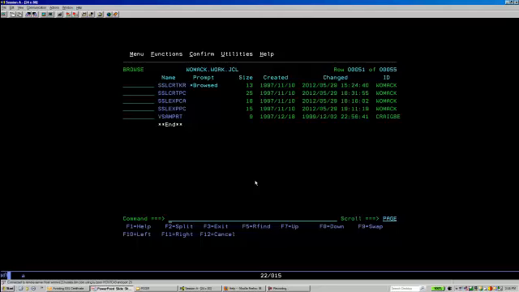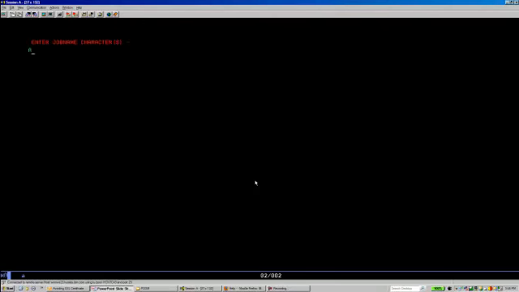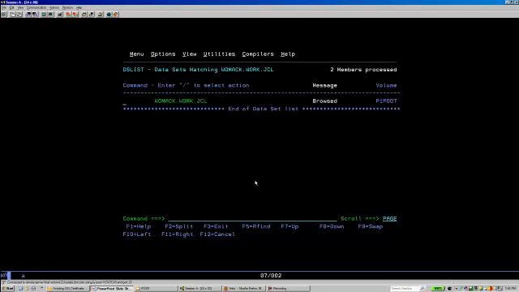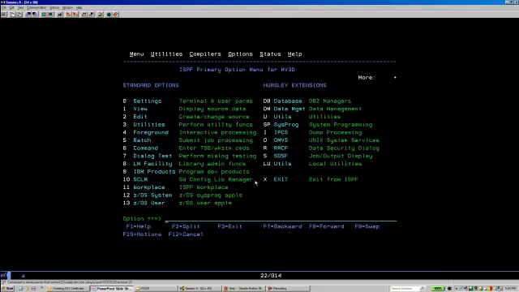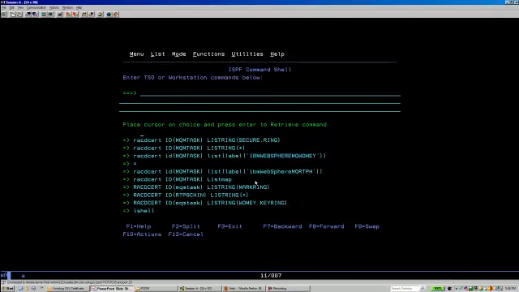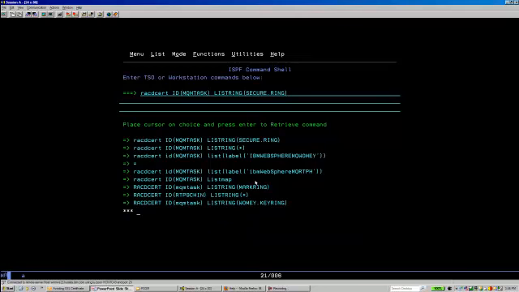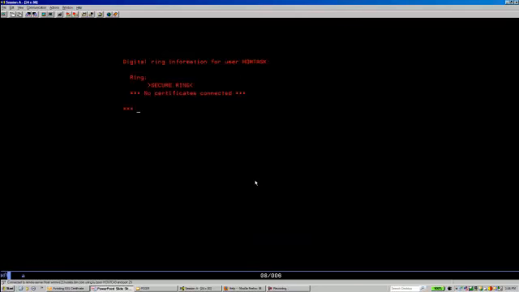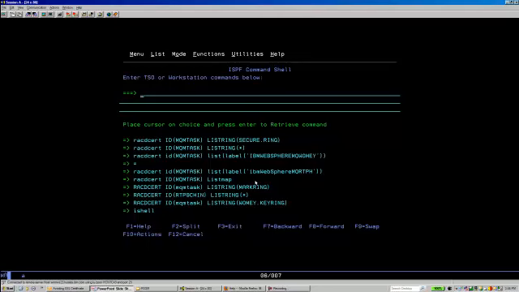So we'll go ahead and submit this job real quick, and we expect to get a return code 0. And it completes. And we'll go to the command option here. I've issued this command earlier, but I'll just grab it without typing it all over again. We can see when we issue the RACDCERT ID(MQMTASK) LIST RING(secure.ring) command that it shows no certificates are connected to the ring yet. And that's as we expect.